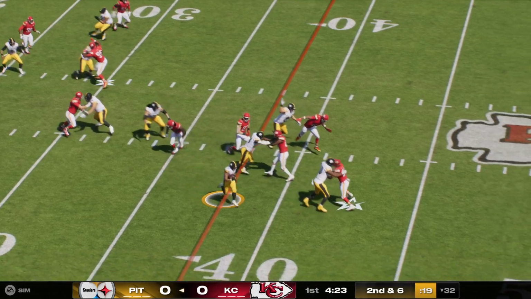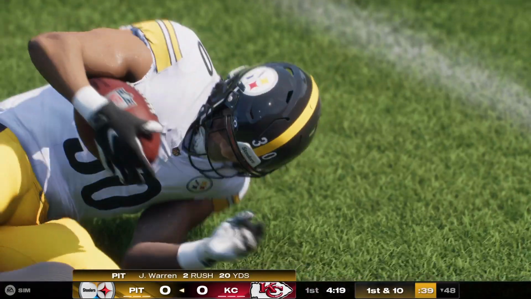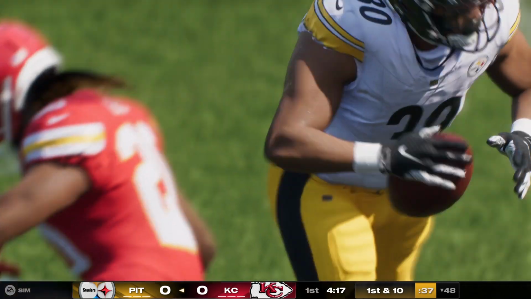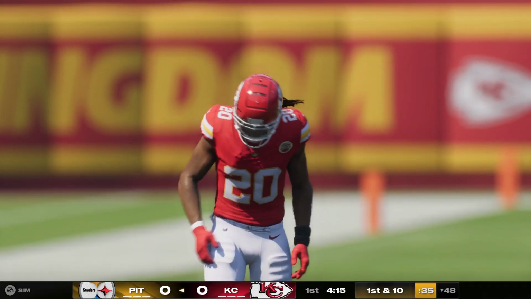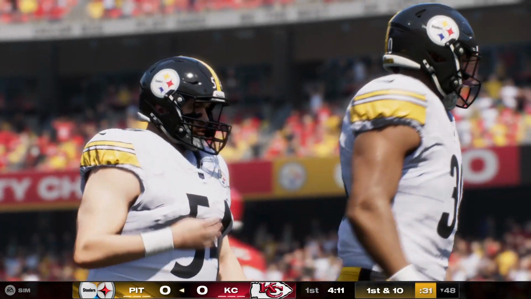Now run straight ahead with Warren. And he slips up past the 45 before being tackled. Pittsburgh getting 16 yards there and also a 1st down. That O-line, they cleared a big hole there on that run.